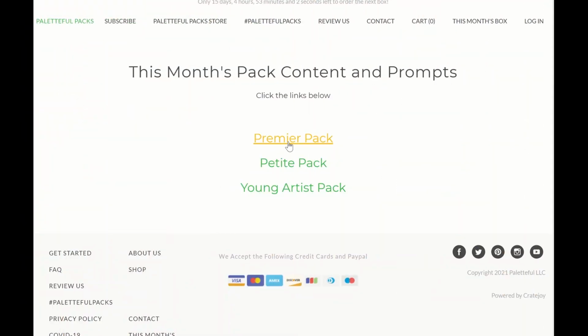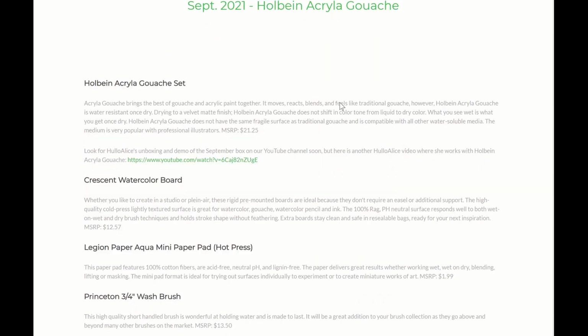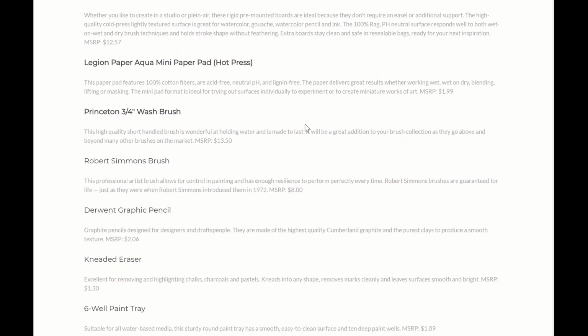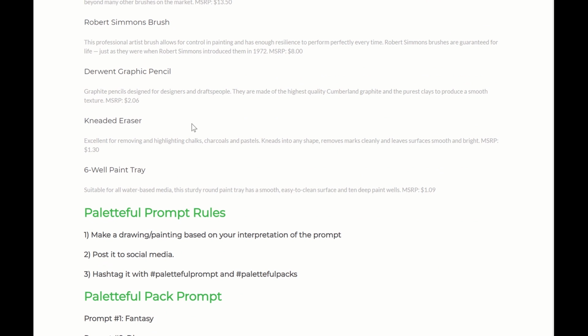Let's see what the prompts are for this month. We'll click on Premier Pack because that is the one that I received. And you can see here the MSRP for those were $21.25 for the acrylic paint, acrylic gouache. Watercolor board, $12.57, ouch. Little paper, $1.99. The brush, 3/4 inch flat, $13.50. $8 for the Robert Simmons brush. $2.06 for the Derwent graphic pencil, $1.30 for the kneaded eraser. And it says there was a 6-well paint tray in there for $1.09, but I did not receive that, and that is just fine. I do not need it.